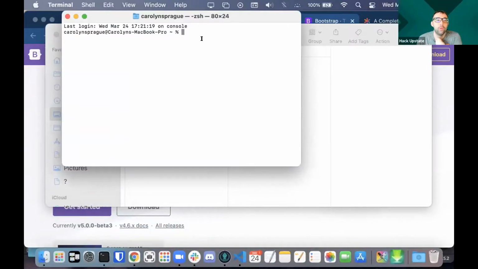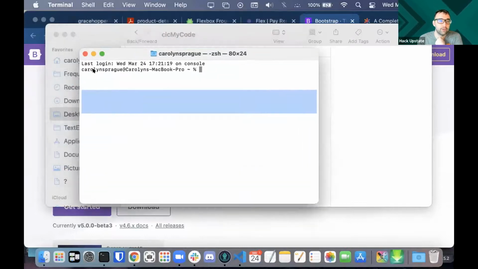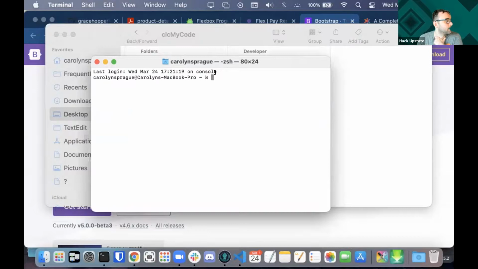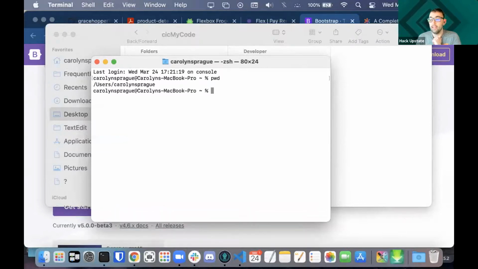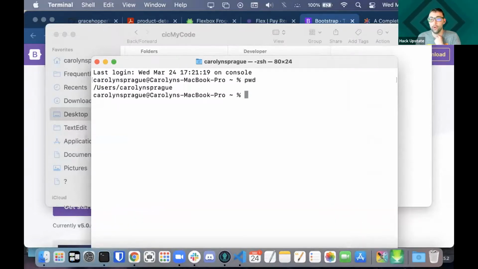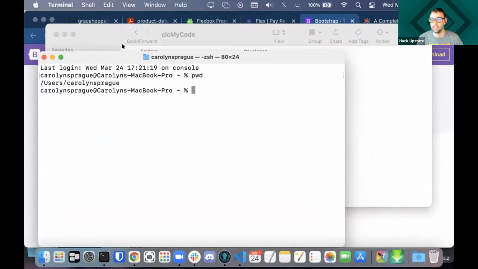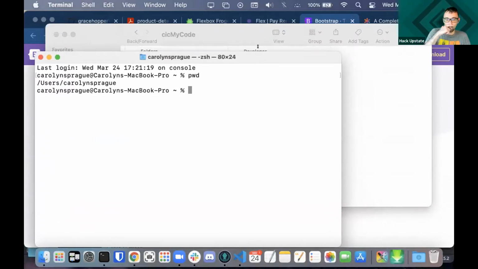Okay, and I always like to start with pwd, enter, and that's going to remind us where we're at. If you guys are welcome to stay, by the way, if you want to learn what we're going through, you're welcome to stay. At this point, class is dismissed though. So if you want to head out too, that's completely fine. Okay, so we're in your home directory.